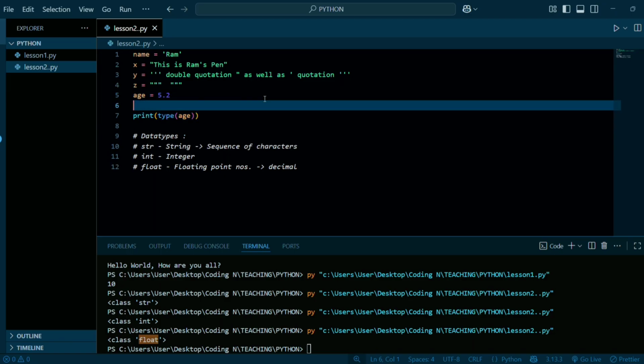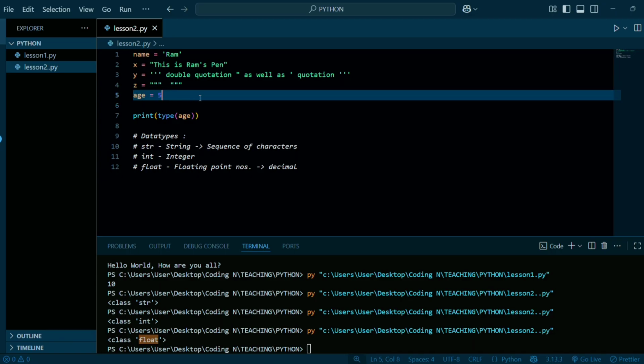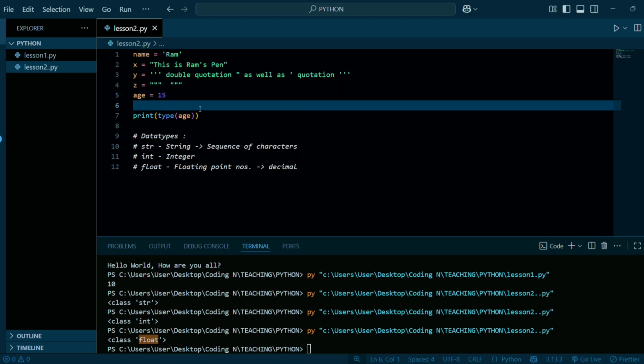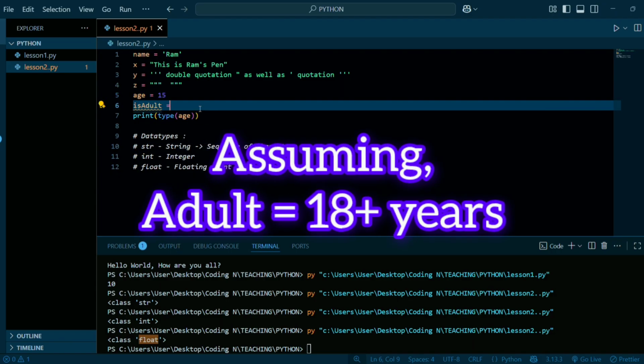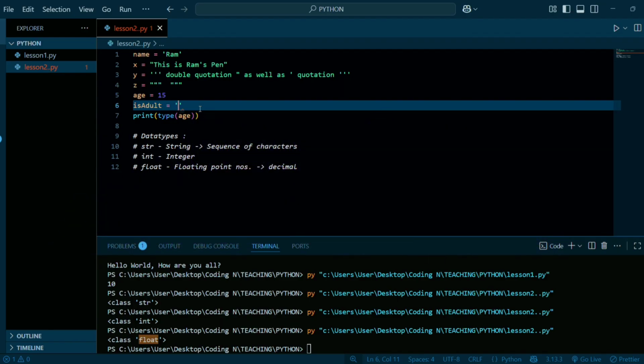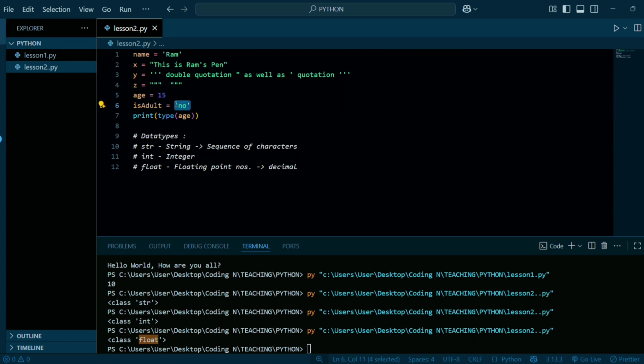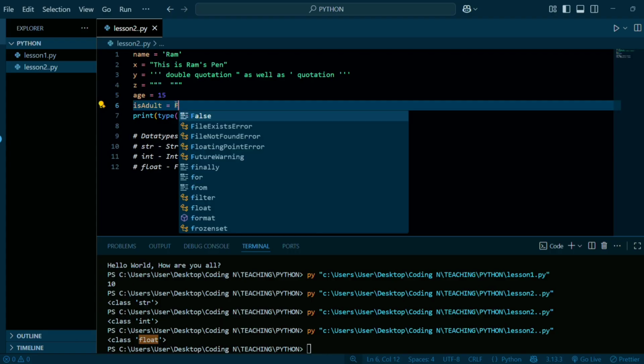There is another important data type. Suppose I want to know: is Ram an adult? So Ram's age is, let's say, 15. So he is not. Then how will I write it? Should I write it like this, False, or no? No. There is another method. We will simply write False.